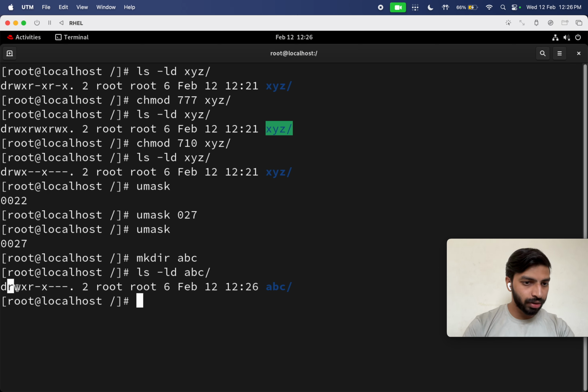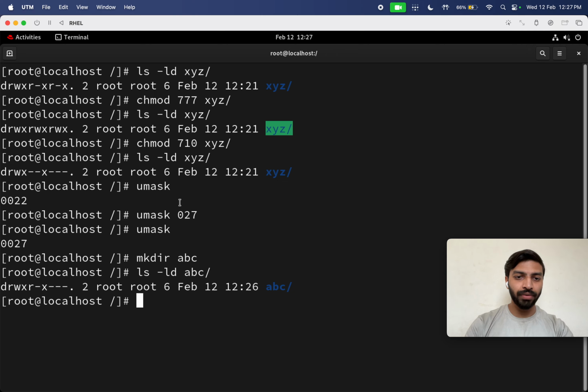Can you see the folder has permissions of 7, then read and execute, which is 4 plus 1 is 5, and then 0. How did it manage to do that? By using the umask of 027.